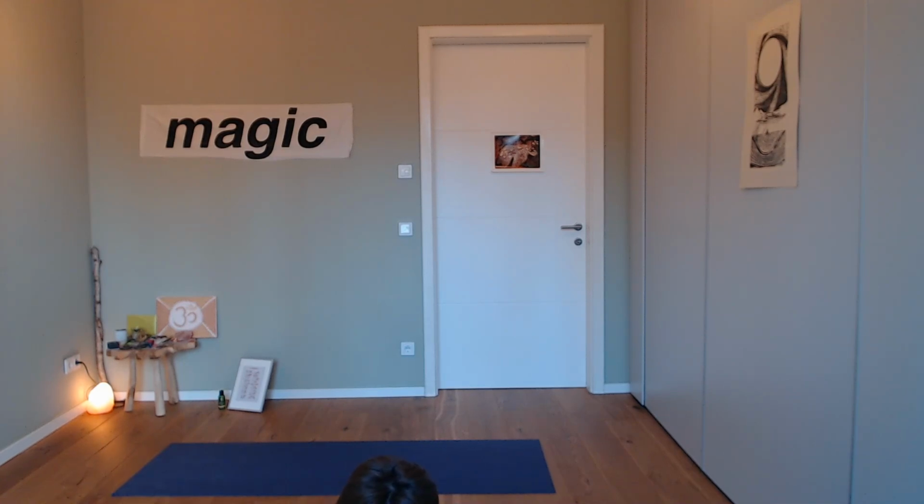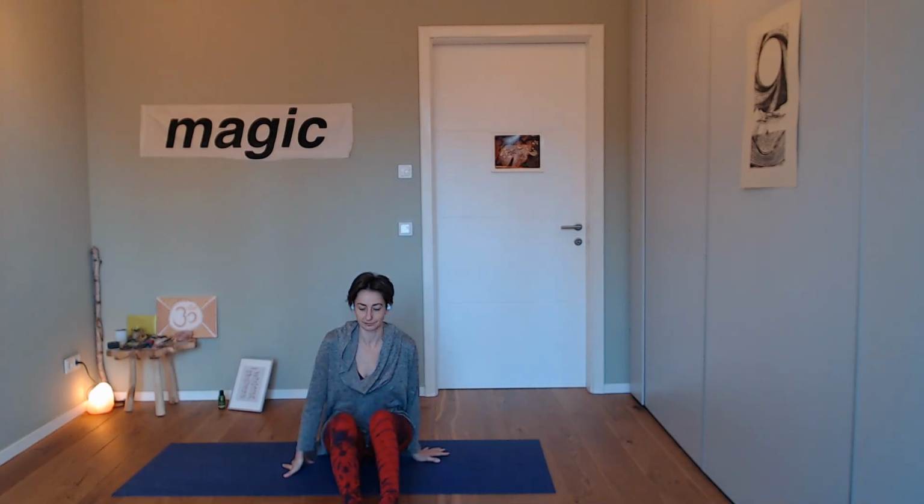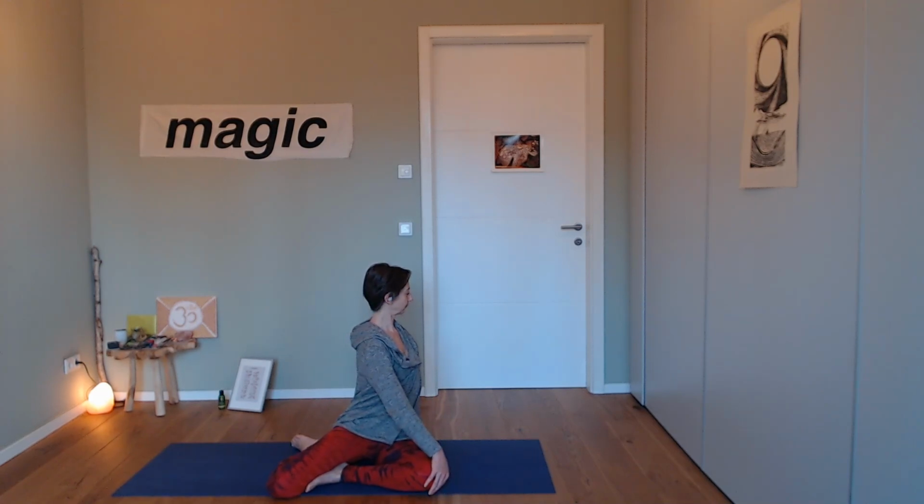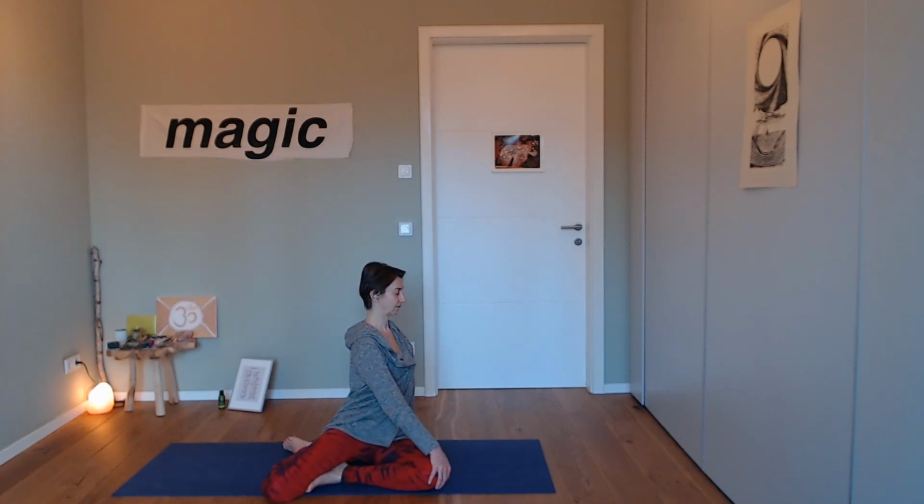And we're going to do the same on the other side. So place one hand behind you, the left hand behind you, and the right hand on your left knee. Now from the area of your spine which is most mobile, turn a bit to the left, just as far as there is a little sensation. Your head is also to the left.